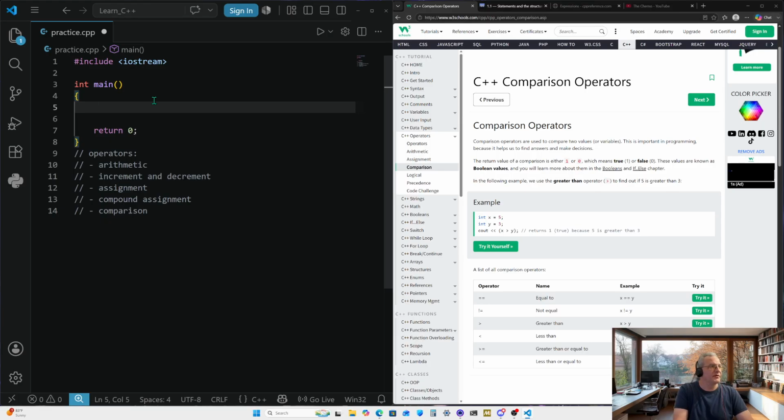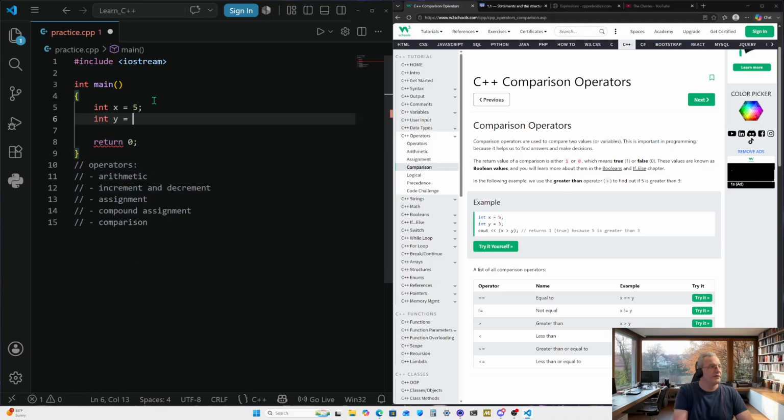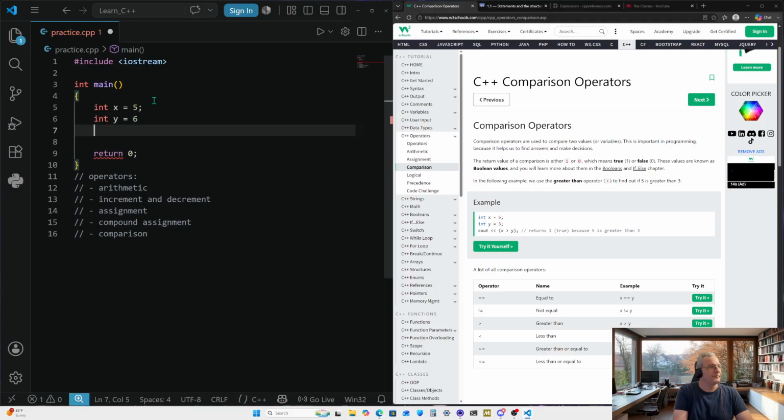So we got the arithmetic, which includes, if we are doing values, int x is 5, int y is 6, int z. Here's where this arithmetic operator comes in play in one way.